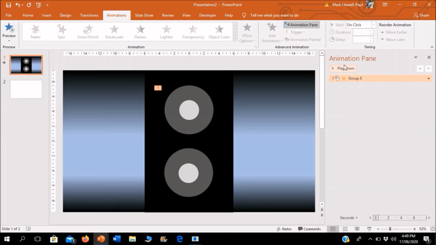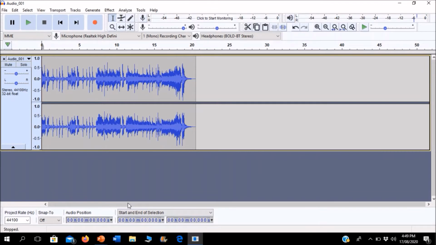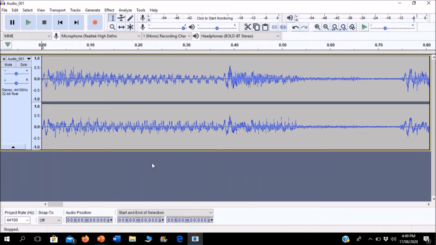Now to sync it with the music, this is where most of the work comes in. Now what I did, I put my music into a software. This software is called Audacity, and I looked for the time that the kick drum strikes.